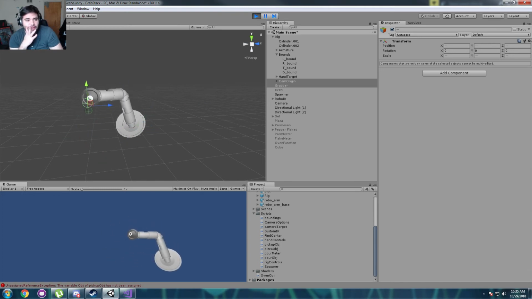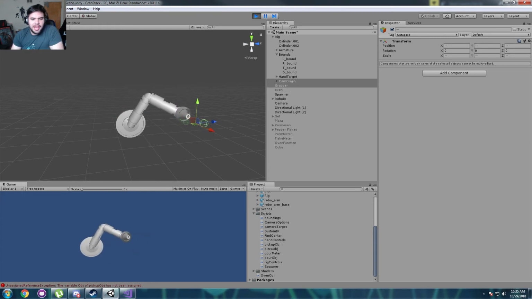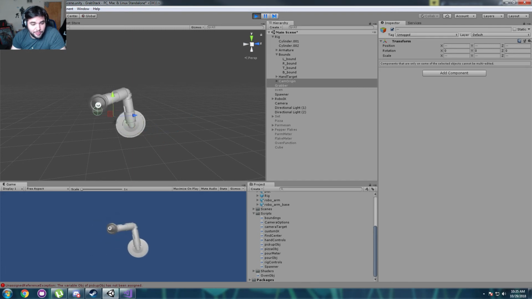At some point I was thinking of doing 2 arms, 2 manipulators, but with mouse controls it was kind of complicated and stupid, so I didn't do it. But I had a nice thing going on where it would take this camera target and set it equidistant between the 2 manipulators, so it would be kind of like a one-on-one fighting game camera, where no matter where the characters are on the screen, the camera always has them within the viewfinder.